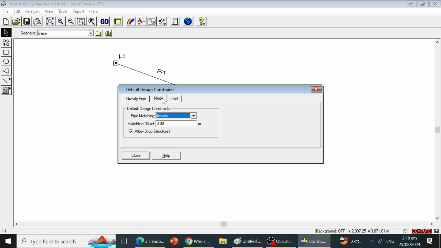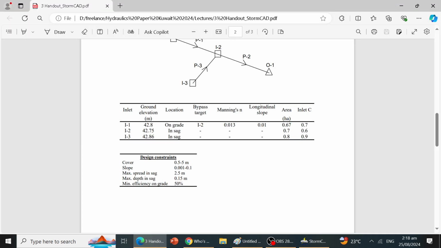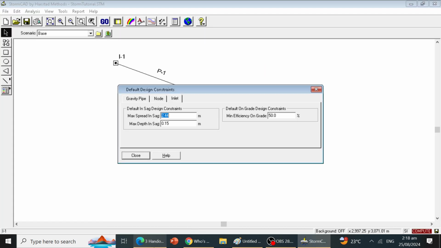So leave the node option and come to the inlet. For the inlet, the maximum spread in sag provided is 2.5, so make it 2.5, and the maximum depth in sag is 0.15, so make it 0.15.